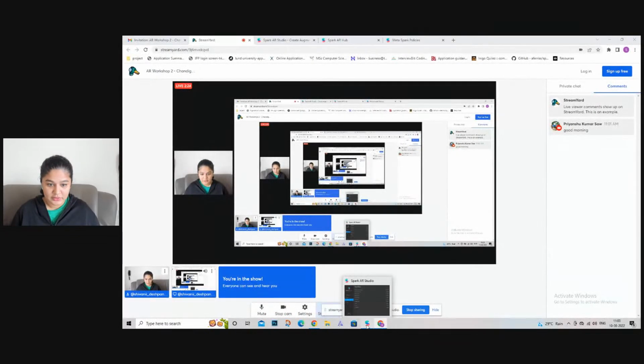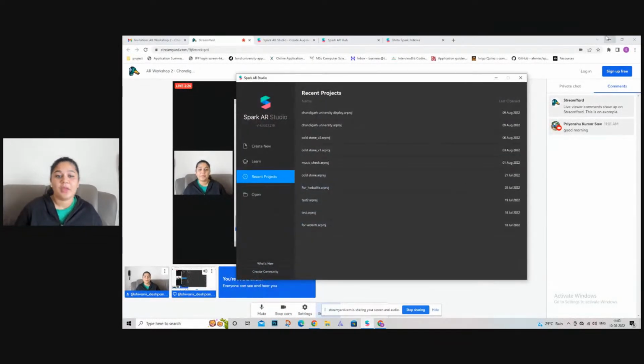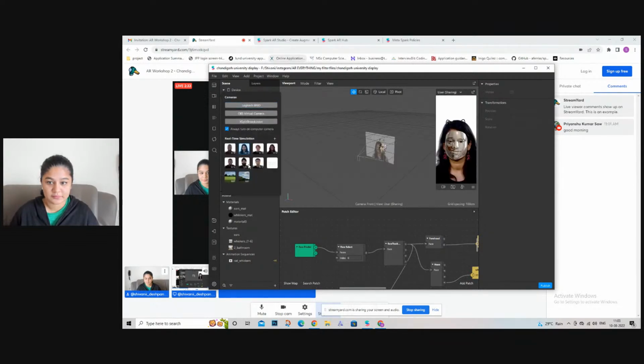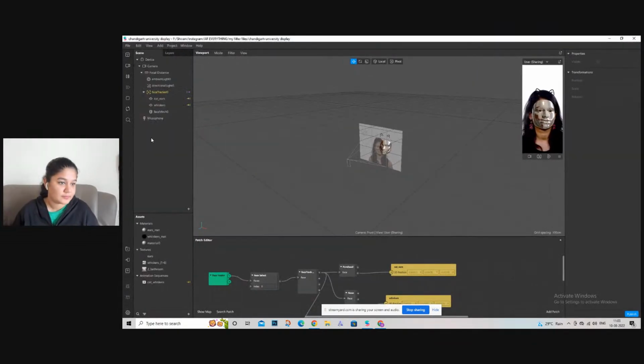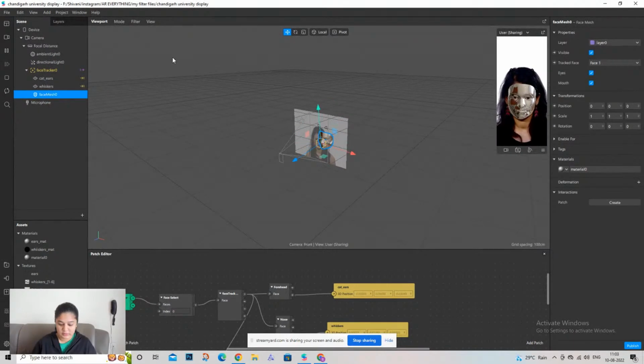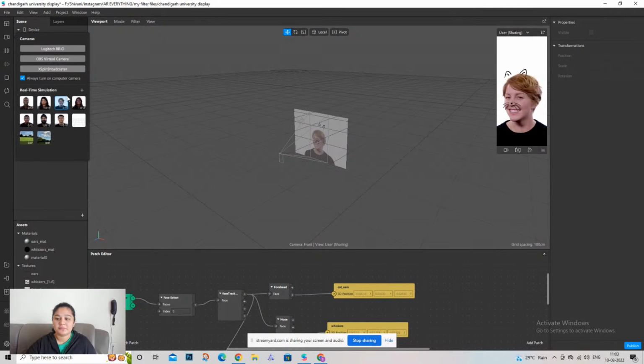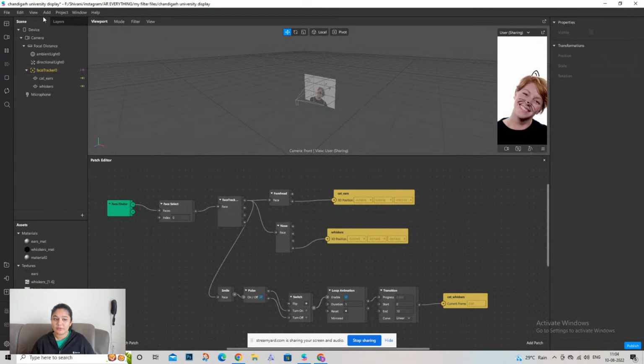Okay. So let's go to our Spark AR Studio, and let's go to what we did yesterday. I'm just going to remove this. Yeah, so this is where we were yesterday. We created cat ears, and we placed them on our forehead.